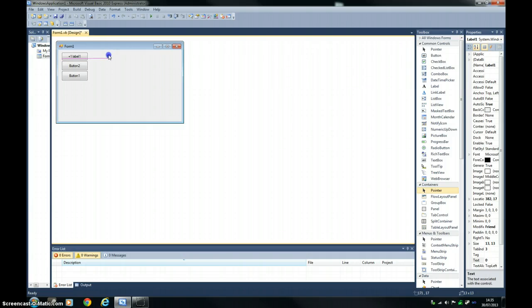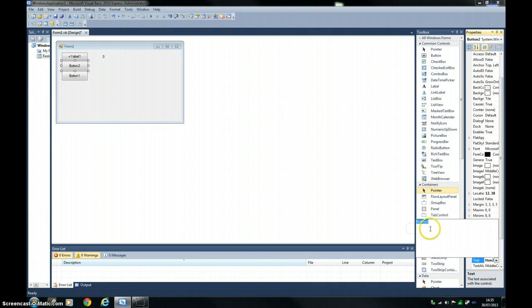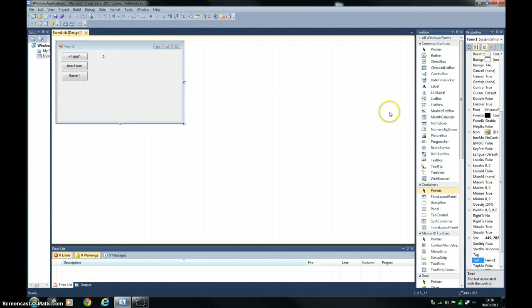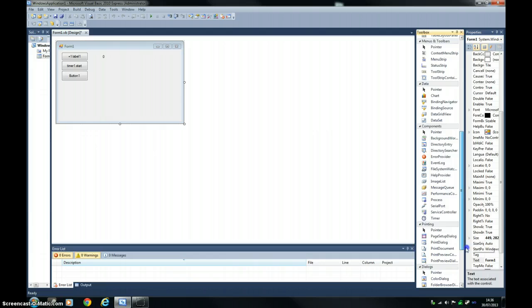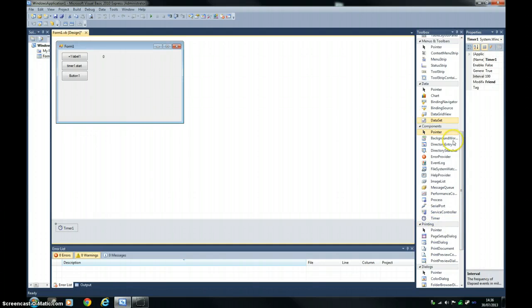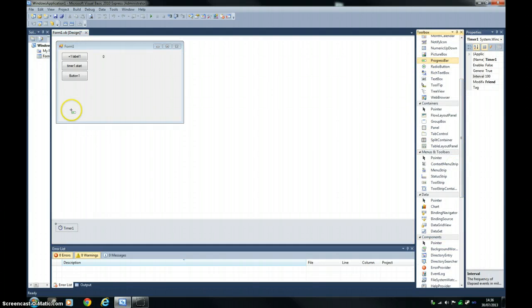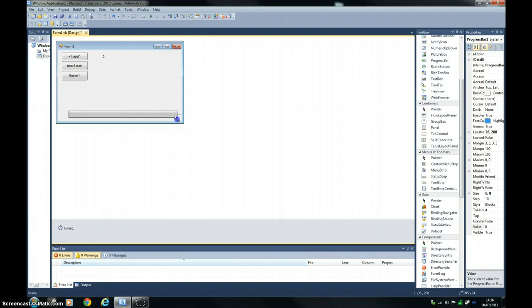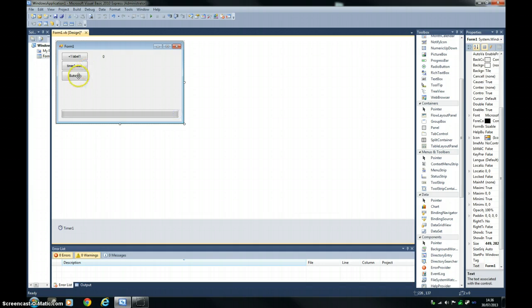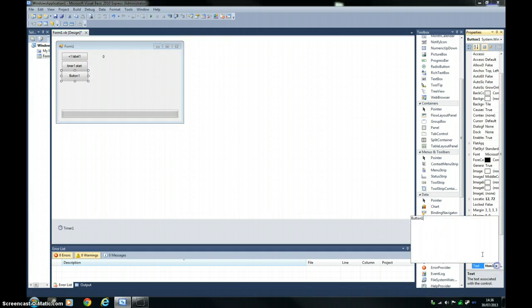So that's set to 0 now. We'll have button 2 set a timer off: Timer 1.start. That's going to be controlling a progress bar. And we'll have label 3 as form2.show.